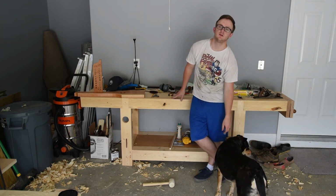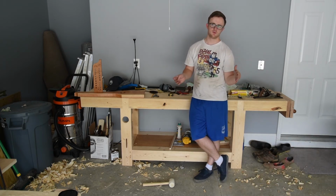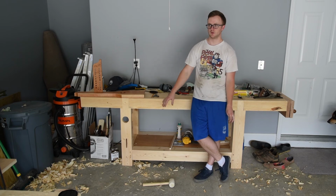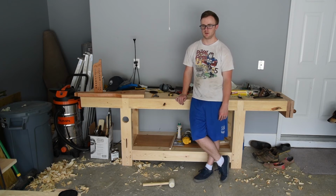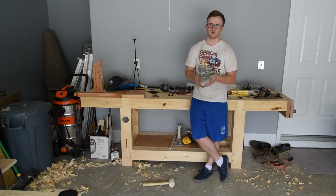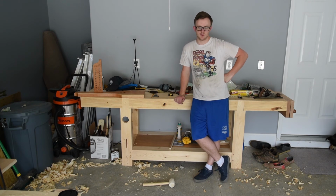I was also looking at the Festool track saw. If anybody out there knows, would a track saw work for just breaking down boards as well? I know most people just use it for plywood and stuff like that, but can you use it safely and accurately for breaking down boards? Like if I had a 7-inch wide board and I wanted to rip it down to 5 inches, is that something the track saw can do easily?